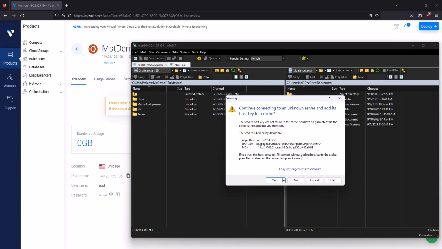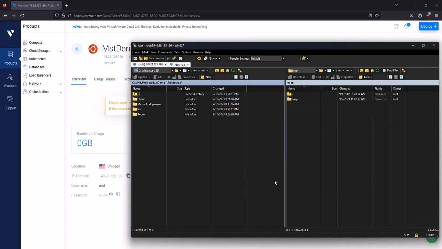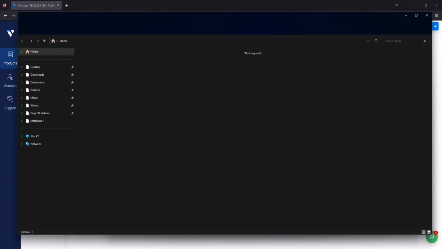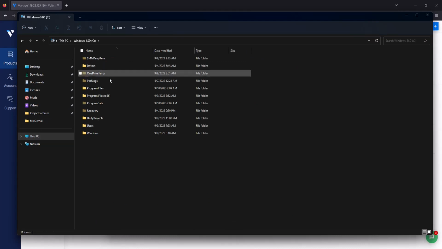And since I know it's legit, I created it, I'm gonna say yes and accept that prompt there. Okay, so now we're looking at our local file system on the left-hand panel and our remote file system on the right-hand panel. Now, what we'll want to do is copy from local to remote. Now, the builds that we have, where are they located? On my C drive? Yes.